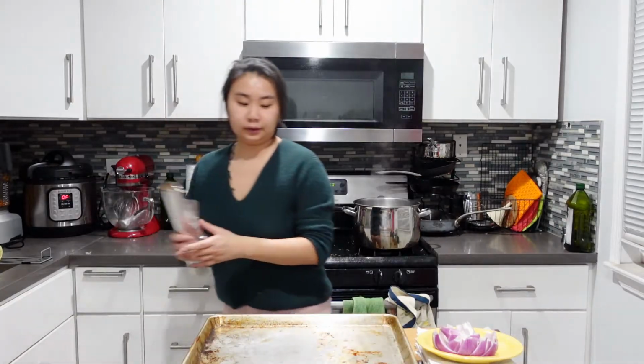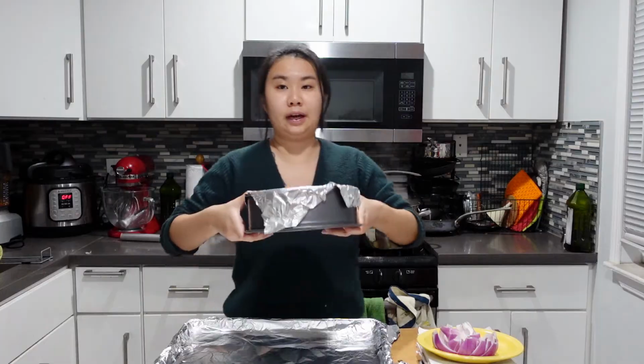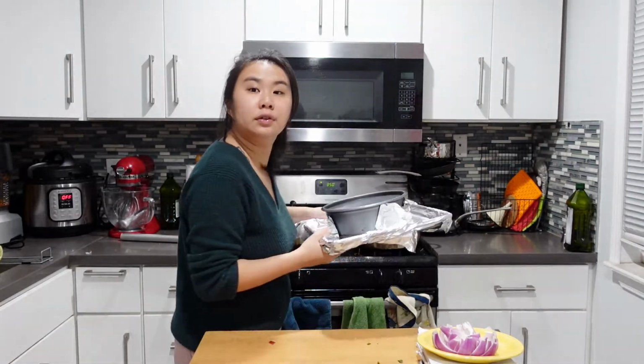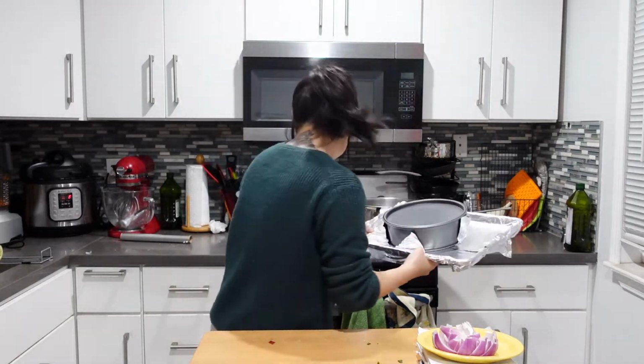It'll be fine. Meatloaf is ready to go in the oven. Foil it. Have our meatloaf and flip it upside down apparently. This goes in for 30 minutes.